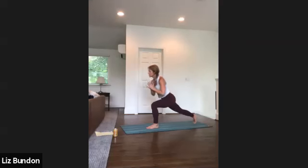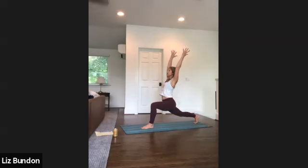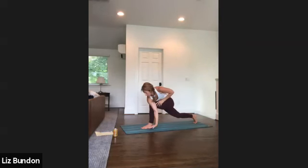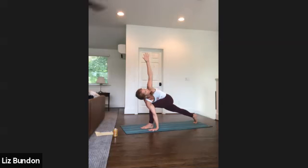Crescent lunge, gently set it down. Lift up through your chest. Take a breath here. Prayer twist. Right elbow outside the left knee. Maybe hand to the ground or pray. Strong right leg. Rise high on those right toes. See your left hand.